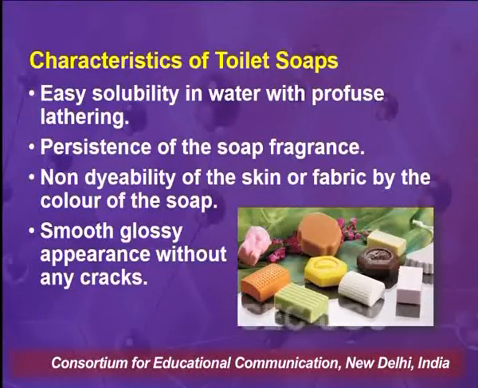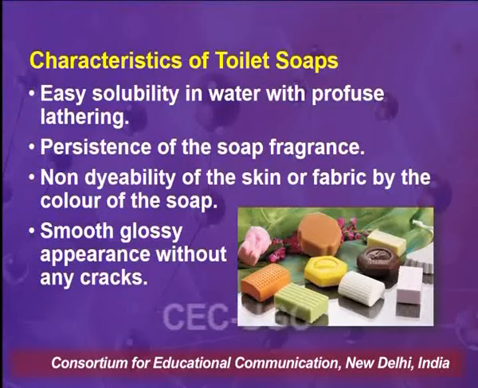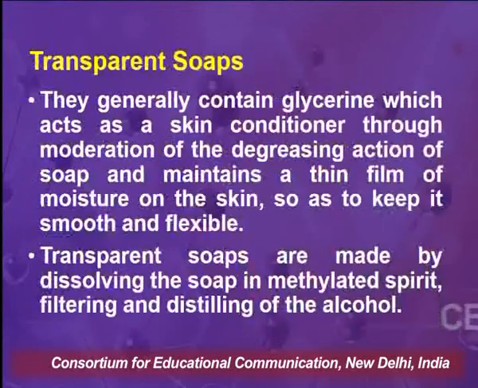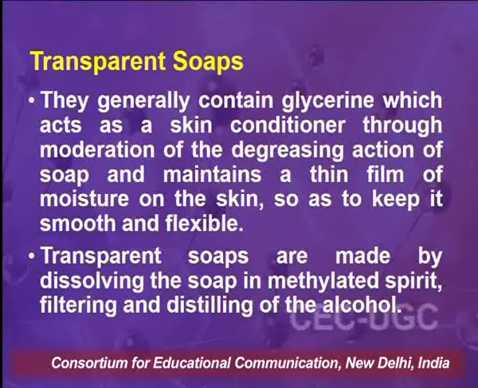When we wash our hands, a lot of foam is formed, with persistence of the soap fragrance, non-dyeability of the skin or fabric by the color of the soap, and a smooth, glossy appearance without any cracks. Then we have transparent soap that contains glycerin, which acts as a skin conditioner through moderation of the degreasing action of soap and maintains a thin film of moisture on the skin so as to keep it smooth and flexible.